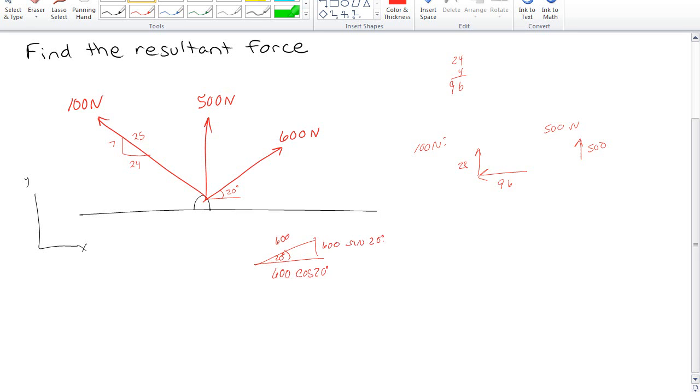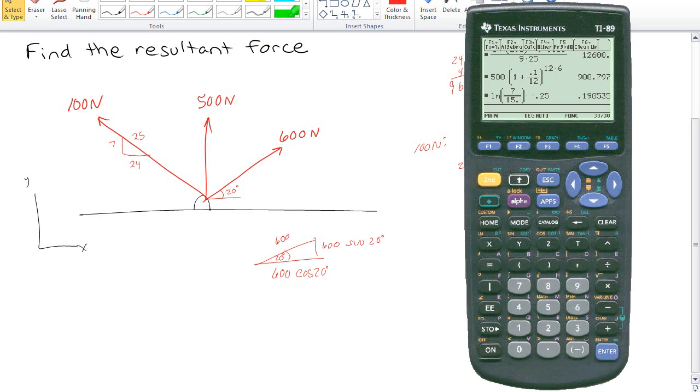And of course I don't have those memorized. So I've got 600 times the sine of 20 and 600 times the cosine of 20.